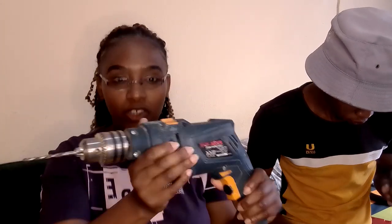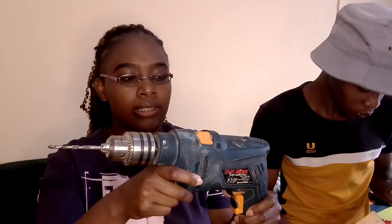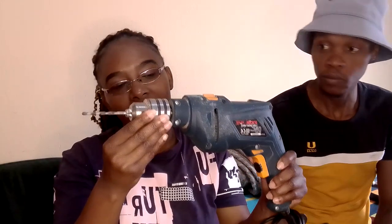Yeah, so we usually use this for bigger things, like your big couches. We're trying to screw in stuff, and we're trying to screw them out. And yeah, this is what we use. And this one is a little scary. I feel like I'm shooting an actual gun when I play with this one.